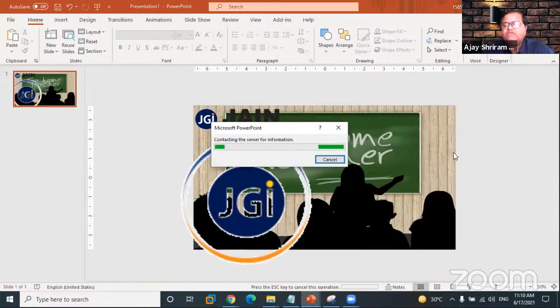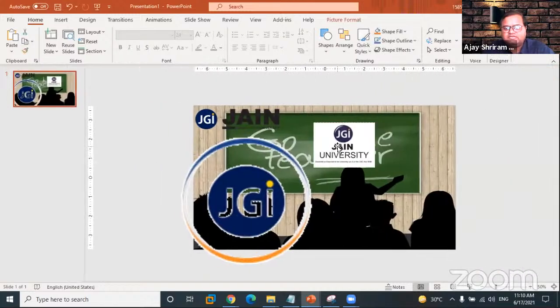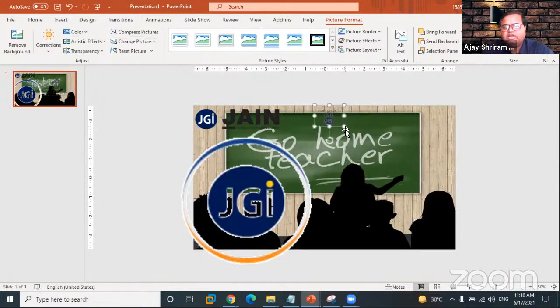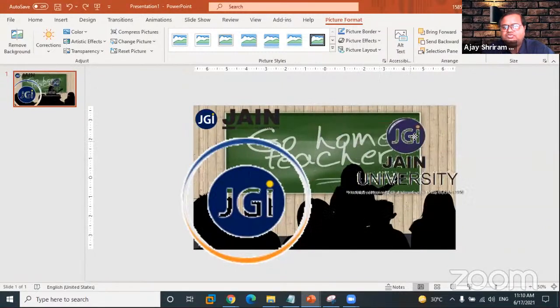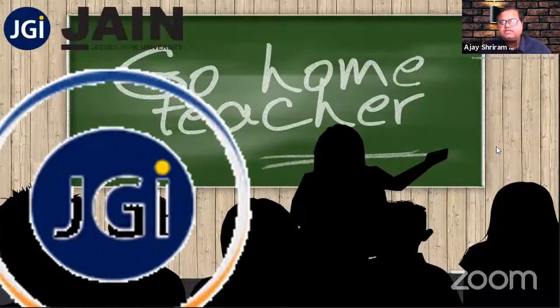It assumes probably we are not misusing anything. I have copied it. Once it is copied, it will take some time fetching the information. Now I have copied. There are design idea suggestions, if you'd like you can go for it. If you don't like, no worries. I will show you this transparency feature, a really wonderful feature which I use most of the time. Unluckily, my image quality is not proper, but I can simply use it. See what happened, accidentally I have clicked to the flipped mode. If I make it a little bit smaller, it gives me a good presentational view. That is what happened. When I play it, it's looking a little bit good, but I can choose a good image and present it.